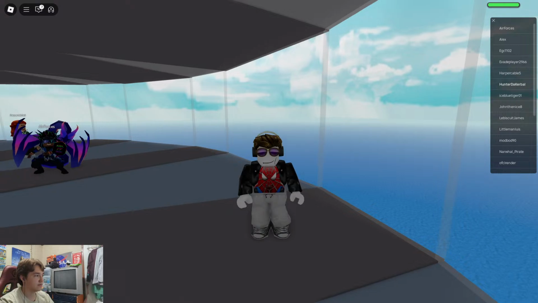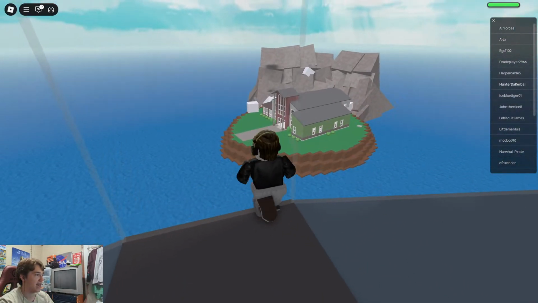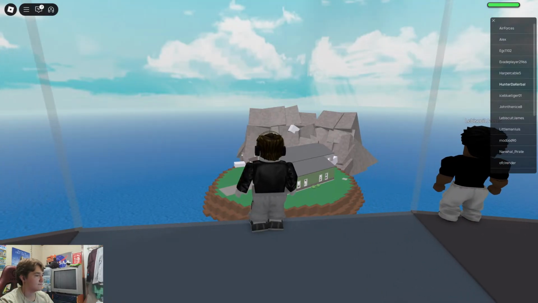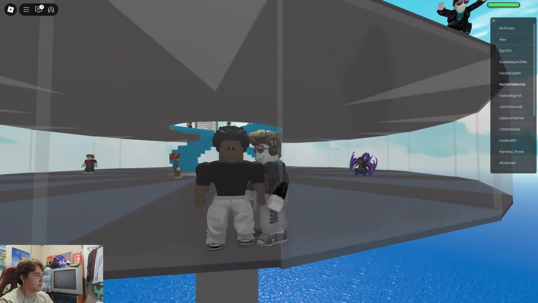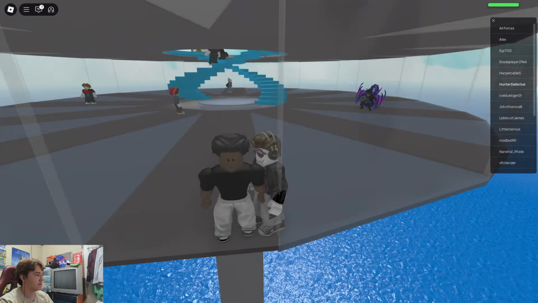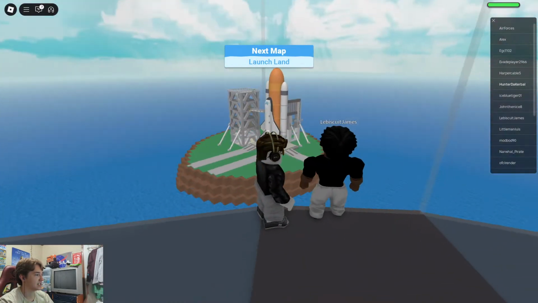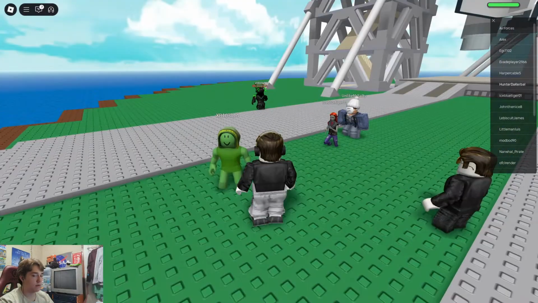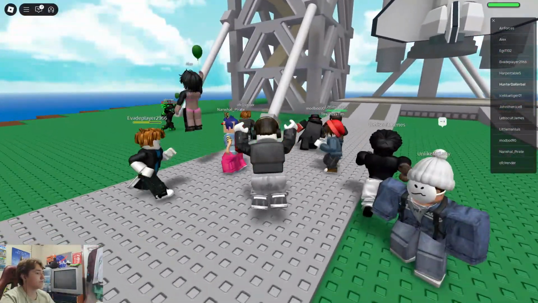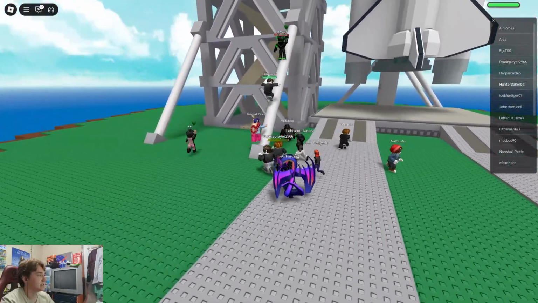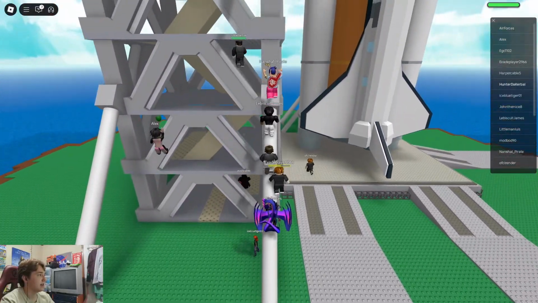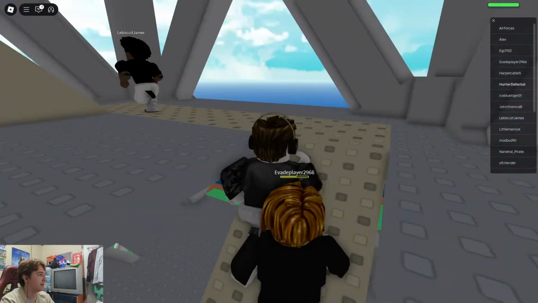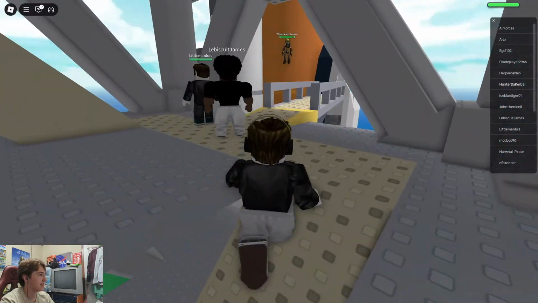Isn't my skin just so cool? Oh, heck no. We are not playing Steal a Brain Rot, bro. This almost be looking like a default skin. This dude actually looks like a default skin. Oh boy. Gotta get on the... How do some people still have low health, bro? That doesn't make any sense.